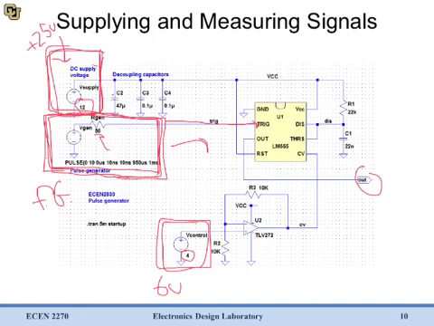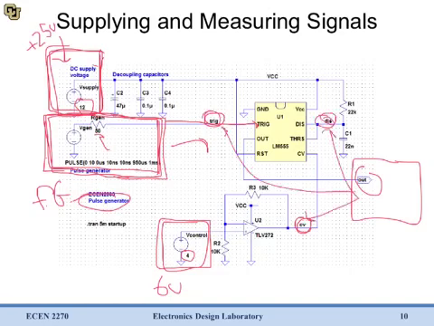Now if we wanted to measure the output, we'd use an oscilloscope over here. We do that because it says it's a pulse generator, so we're assuming this is going to be some time varying signal. We want to see how it varies. We don't want to just measure a constant quantity. So we're going to use an oscilloscope for that. Additionally, if we wanted to measure CV or maybe trigger, maybe discharge, we'd use an oscilloscope for those as well. Now it probably turns out that CV is maybe a constant voltage, maybe not. We don't really know. But if you use an oscilloscope, you'll be able to tell, and you can change over to a multimeter later if it turns out it is a constant quantity.